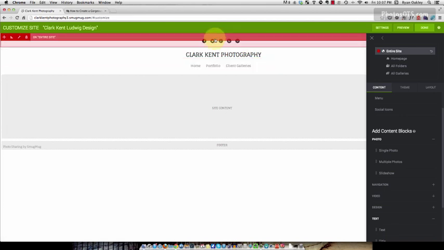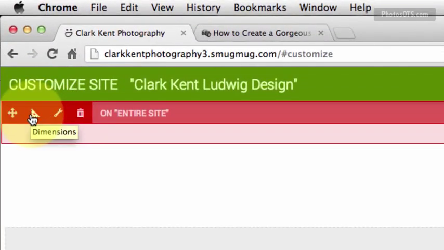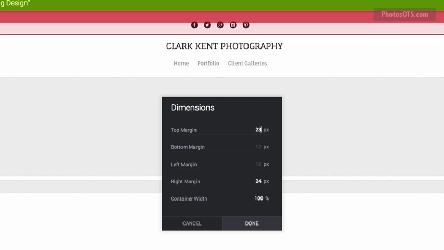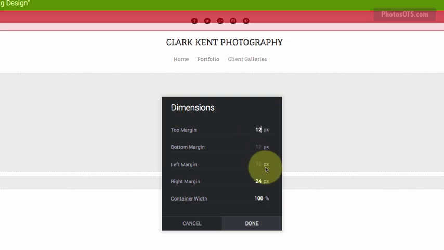Staying in the header section here, I want to make sure that I go into the dimensions option and use the dimensions that I want for the spacing between this content block, so the spacing between the social media icons and the title. This is getting a little bit particular, but it's just playing around, and I just want to show you what this looks like when you do play around with it and show you how easy it is to adjust this stuff.